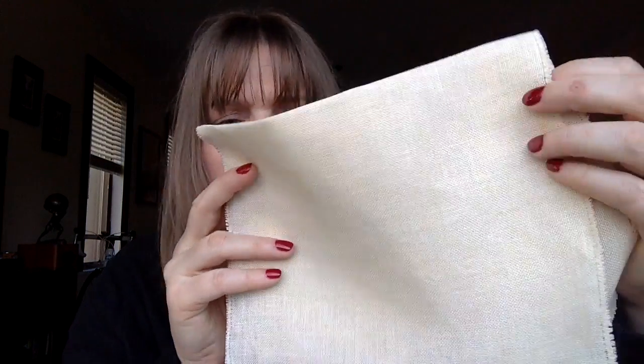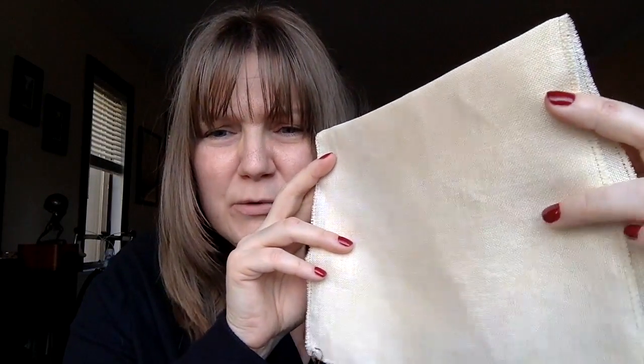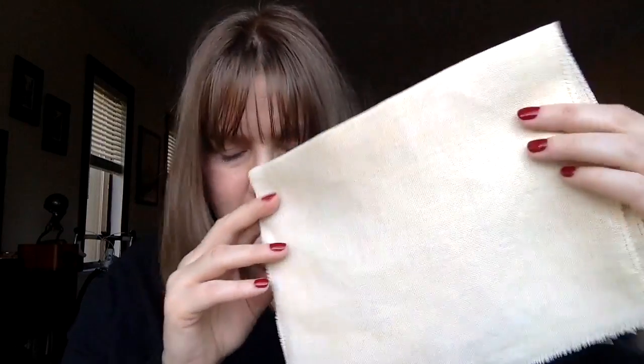Then I went to Misty Pursel's Etsy shop, Luminous Fiber Arts, and she hand-dyes linens, also Aida. Aida, linen, and Monaco is what she dyes. And she's a designer too, and she has two cross-stitch patterns in her shop. But I snatched up some of her linens. And the first two were around Halloween, and I was able to get some tiny pieces. And this one is a 32 count linen, and it's called Harvest Moon. Oh, it's a really pretty buttery yellow. Very pretty.